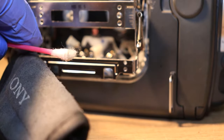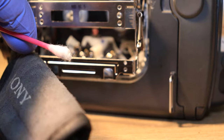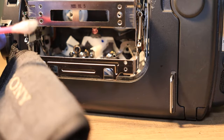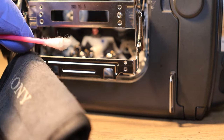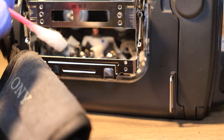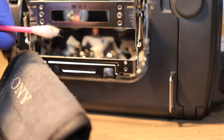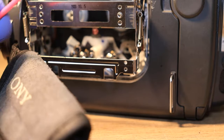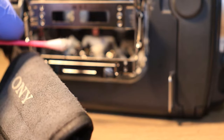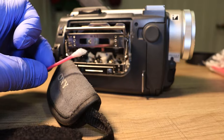Yeah, there you go. You can kind of see the blackness right there that came off of it. So that's pretty dirty for that. That can kind of give you the first look on how dirty your tape heads are. So what you're going to do, you're going to keep cleaning that capstan roller until you don't see any more black on your Q-tips. And just keep going. It can be time consuming. Just take your time and just keep cleaning it really good until you don't see any more black on your Q-tip.